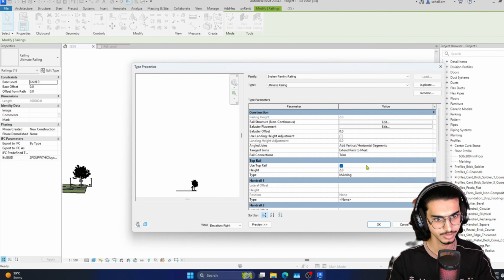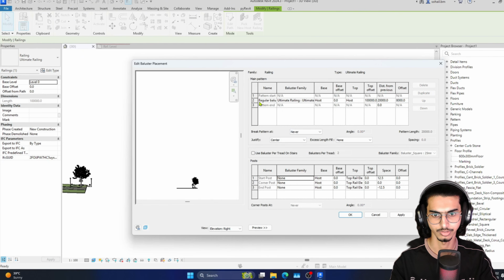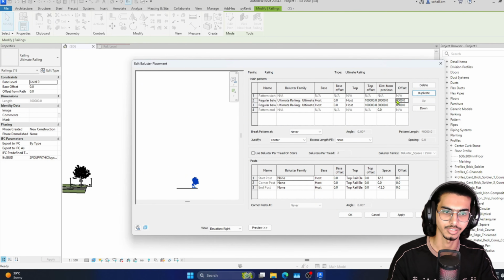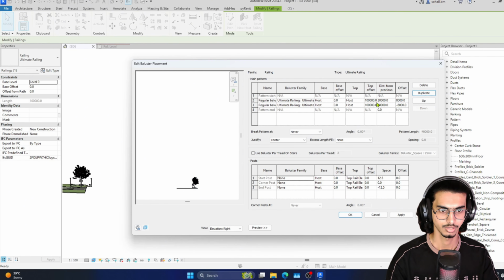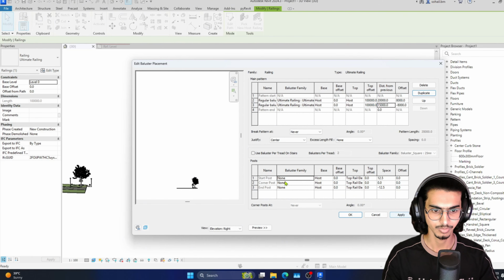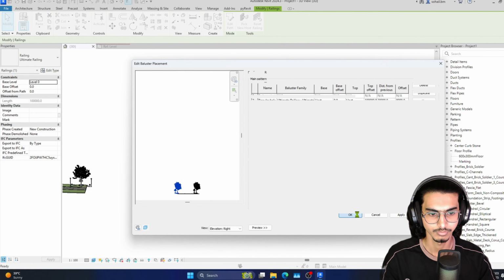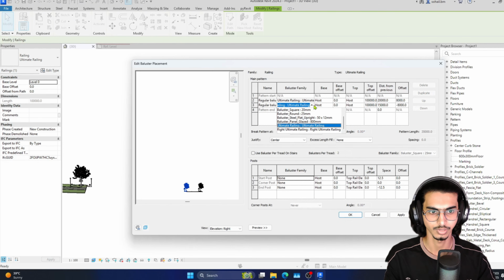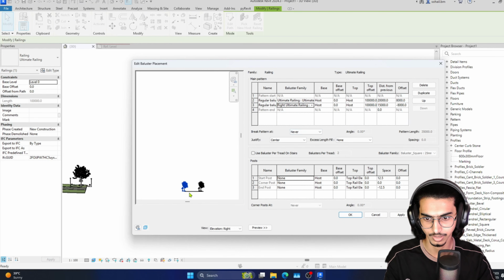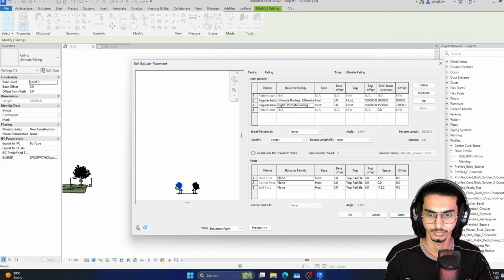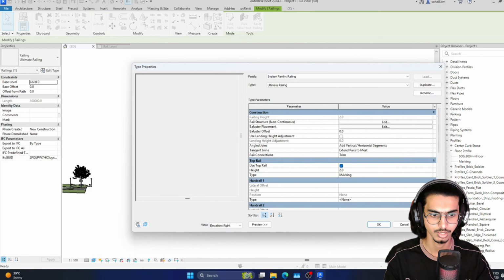If I edit it here, I will just double click. This is the learning curve that you are getting here. Not the perfect thing, but you will learn from the mistakes that I'm doing. I will change this to right one. See, if I have done that, it will be in the same direction, but I want this in front and this in back. So I make it like this. Now it is like that. Okay, apply.